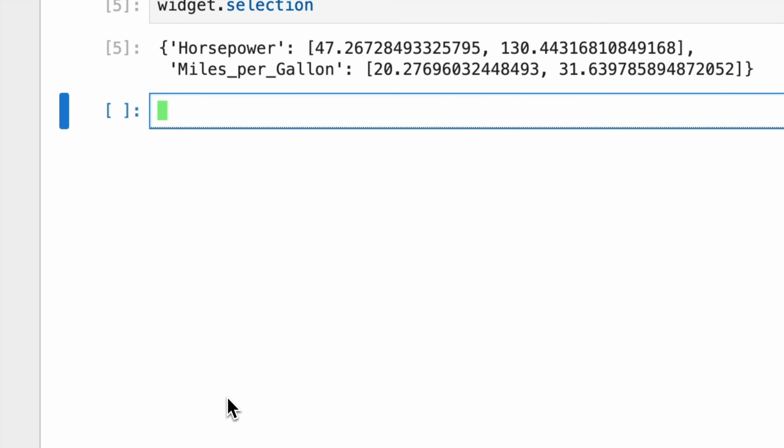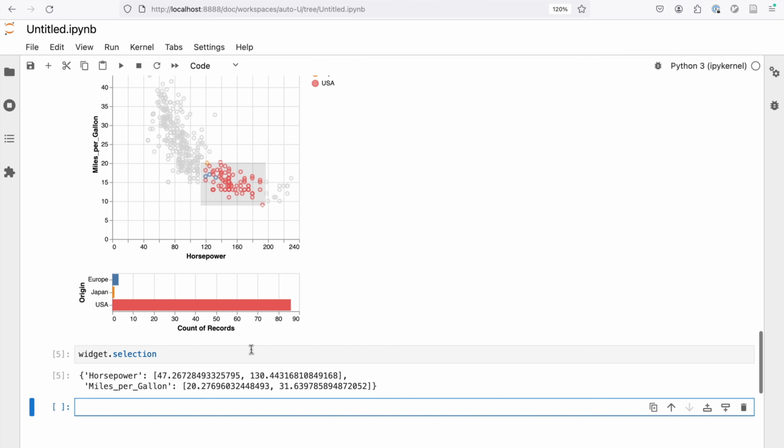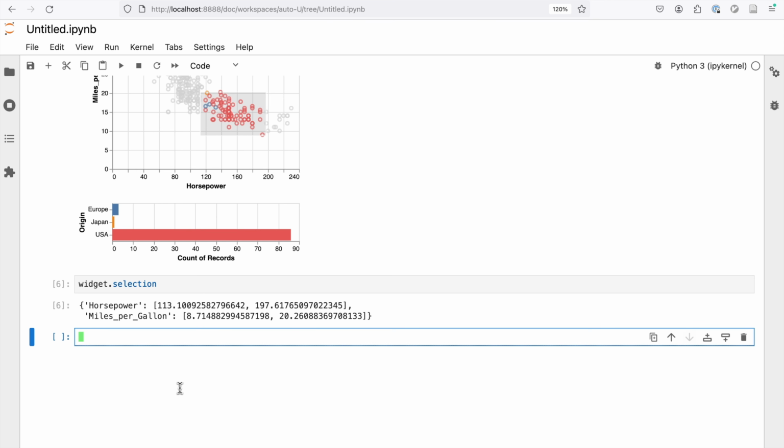But now within this notebook cell below, I have access to the selection that I've made within this view. So I can drag and I can move around this view, and when I rerun this cell, you can see that the selection has changed. And widgets exist in this large ecosystem of other Jupyter widgets that can be connected together using these pieces of reactive state that are stored upon them.